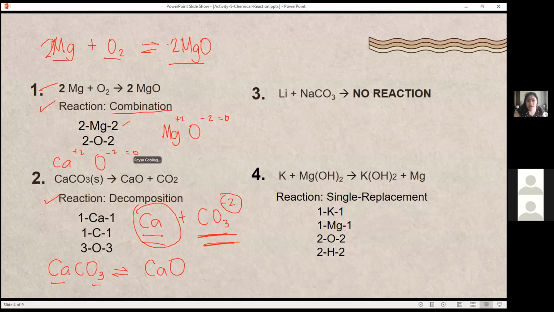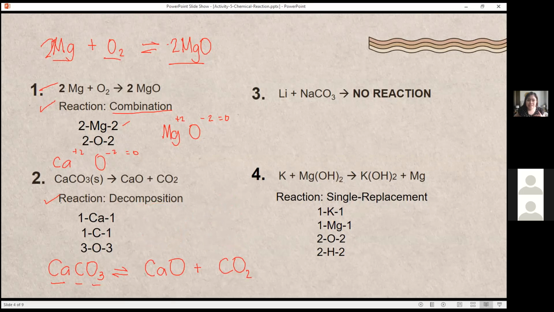No need for a subscript. So isang calcium, isang oxygen, and ano ang naiwan? Yung carbon. And then 3 minus 1 is 2. So meron kang dalawang oxygen na naiwan. And as you can see, CO2 is carbon dioxide. It's a compound and it is neutral. So these are now the products when the calcium carbonate decomposes. So again, hanapan nyo siya ng either element or compound na walang charge. Hindi polyatomic ions. That's how you predict the product sa decomposition.